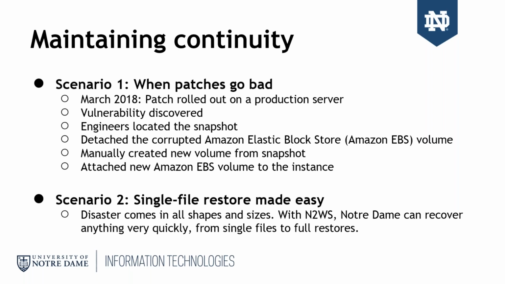And he did that by creating a new volume from a CPM snapshot. He was able to easily identify the snapshot because of the standardization of the EC2 naming tags and conventions. Once he created the new volume, he detached the corrupt volume, attached the new volume, and powered on the server. Service was restored within 5 minutes. Normally, if we would have done this on premise, it would have taken us 30 to 60 minutes to restore a virtual machine. So with that said, we were able to get the service back up and running and work on our troubleshooting later.